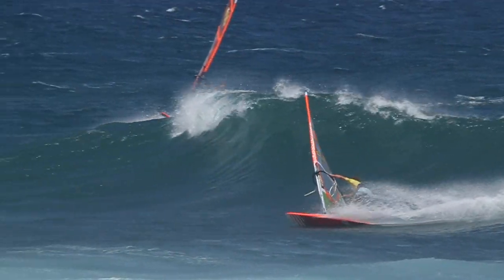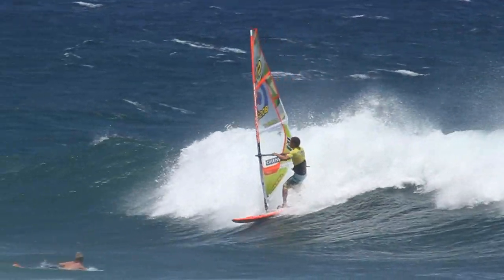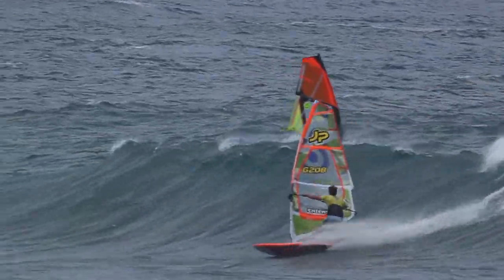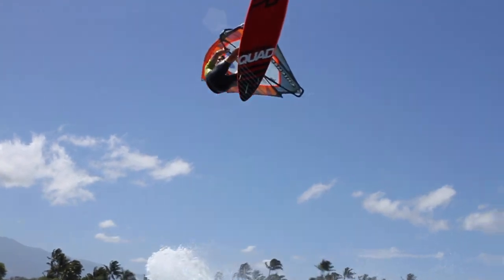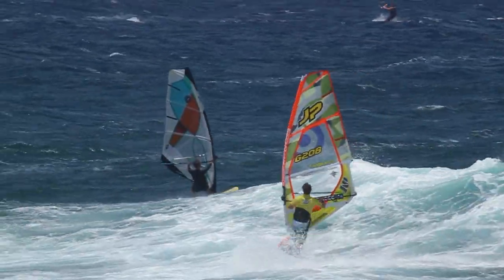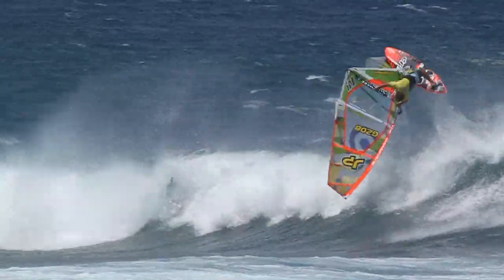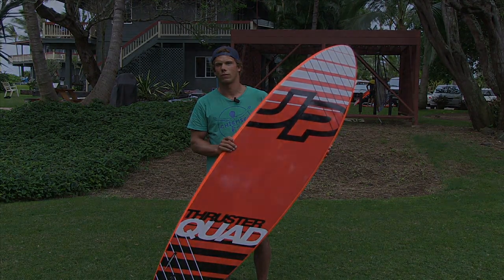And also with the setup, I tried it as a thruster and also as a quad. And I think it's a bit of a matter of personal taste, what you prefer. I myself got used to sailing with quad fins, and I also do it with this board. I think it's planing well enough for me. It doesn't give me any disadvantage even in onshore conditions. But there's surely a little bit better planing if you put in 3 fins, and the feeling on the wave riding doesn't get any worse. So it's pretty much, I guess, the perfect board for any kind of conditions.